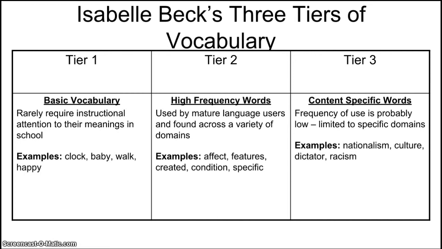So throughout this tutorial, you'll see the words Tier 2 and academic vocabulary. Those two terms will be used interchangeably. Tier 3 words are low frequency words. They tend to be limited to specific content areas. So in a science classroom, you might see Tier 3 words such as tundra, peninsula, or photosynthesis. You see on the slide to the far right some examples of Tier 3 words that you would encounter in a social studies setting. So Tier 3 words are also referred to as content vocabulary. So you'll see Tier 3 and the term content vocabulary. Those two terms will be used interchangeably as well. So Tier 2 is academic and Tier 3 is content.